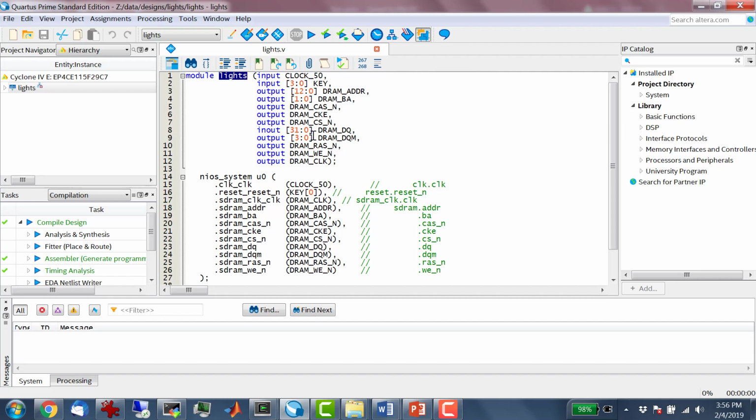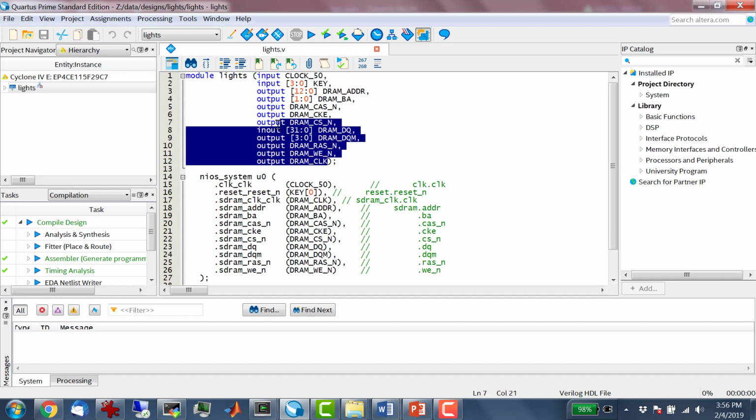The top level module has a bunch of inputs and outputs. Most of them are for the DRAM in this case. So the DRAM has a fairly complex connection. It has address lines and data lines, and a whole bunch of control signals: bank address, clock enable, row address strobe, column address strobe.